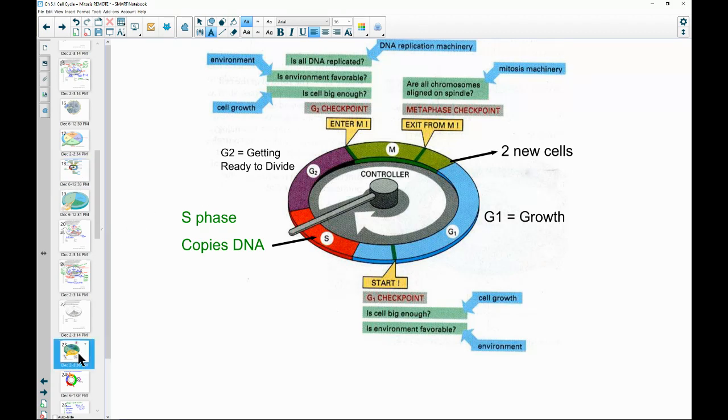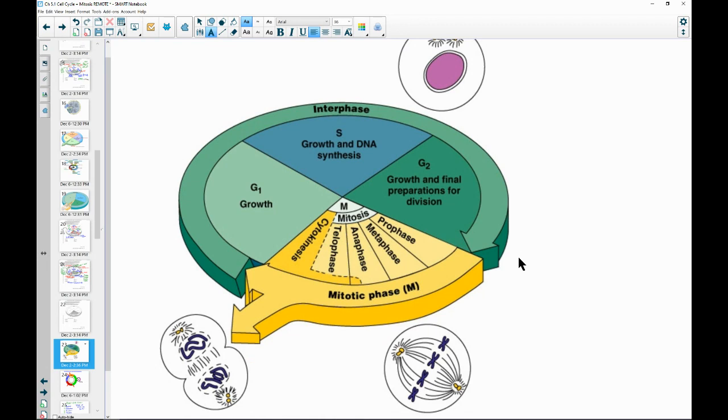So let's come back down to this one, where it shows you part of the mitosis here. They're lining up in the middle. We talked about that briefly. So there's your prophase, metaphase, anaphase, telophase. So just be aware and recognize. I'm not going to expect you to know exactly what happens in each phase or the details. I just want you to be able to recognize that.